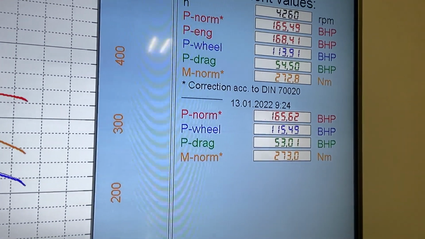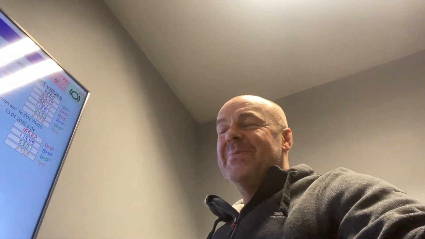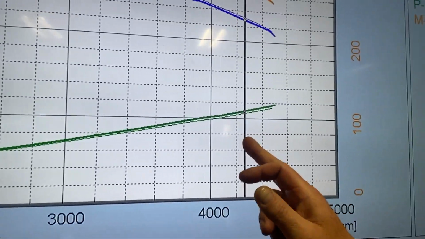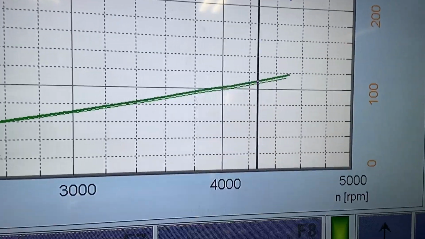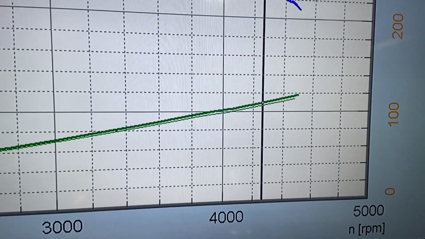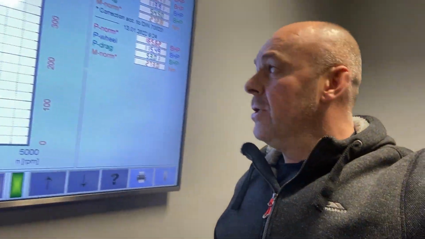So you've got a difference of 1.5 brake horsepower losses, and people do make comments on that, and it's nothing, is it really? You can see the line here, it's a little bit different. I don't know whether you can see it, that's the coast down. The tuning on it's identical. The tuning on it's absolutely identical. I didn't change it at all.